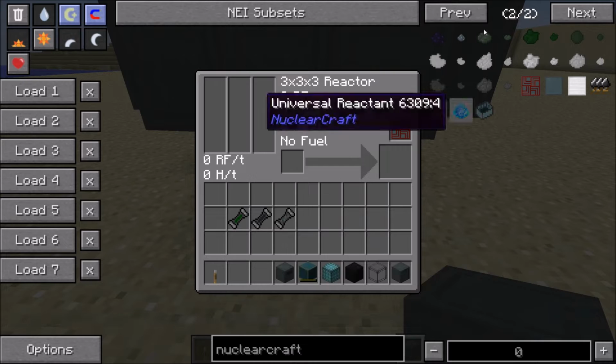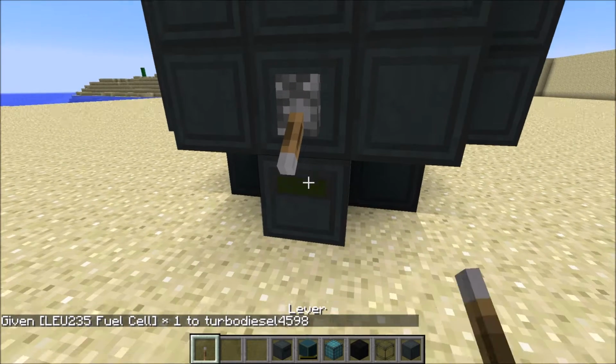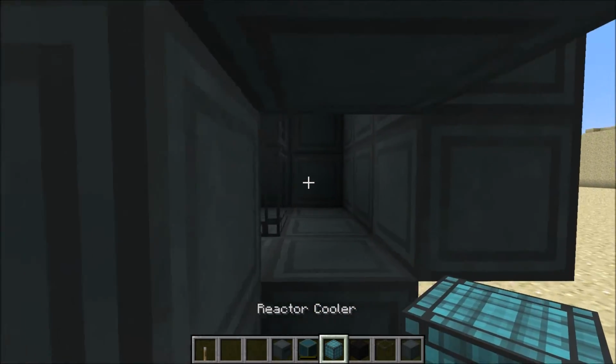So this time, if we put ourselves a low enriched uranium fuel in, and we turn it on, you'll notice that we're now creating 240 RF per tick, but we're also creating double the amount of heat. We're also creating 56 heat per tick. So yeah, that's definitely going to be a problem. So we need to start thinking about getting rid of this heat. We've got 56 heat per tick being created. So what we can actually do is put some coolant blocks in.